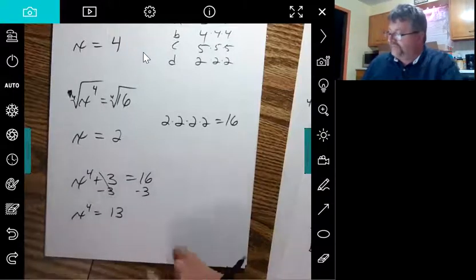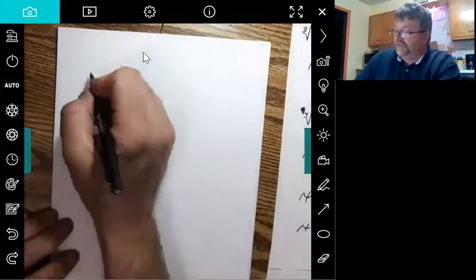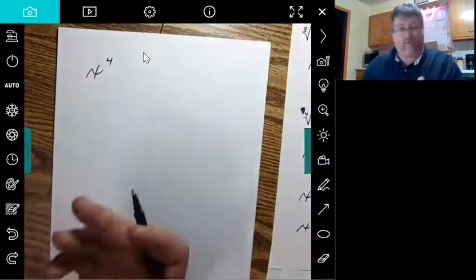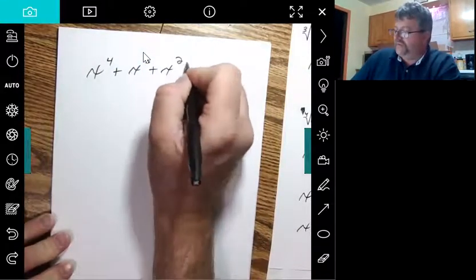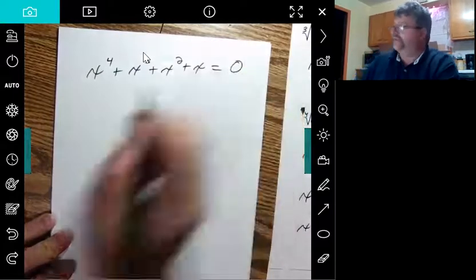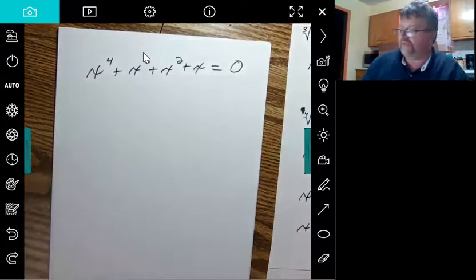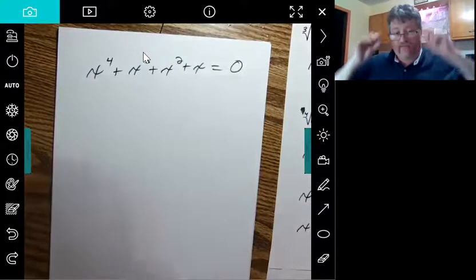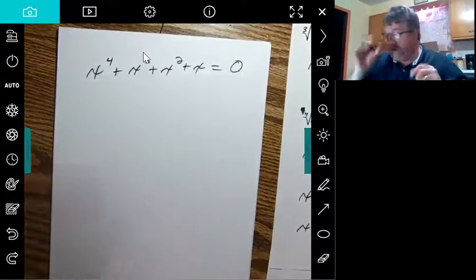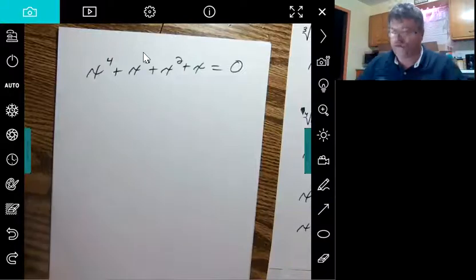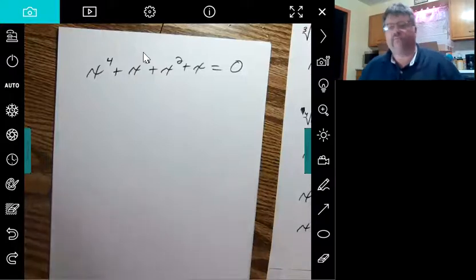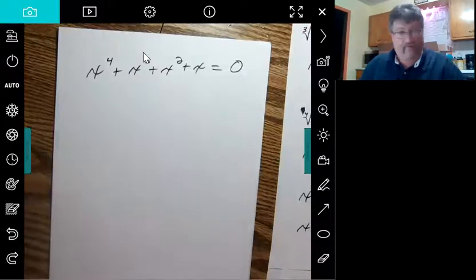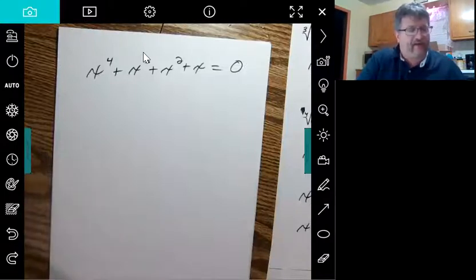It gets even more complicated when we have not only a high order exponent, but what if I started throwing stuff like this in here? What if I had that equals 0? There's a lot more to the story on something like that. You're not going to see anything like that on your exam. All the ones I saw fell into what I call the easy category. Ultimately, you're taking a root of both sides, square root, cube root, fourth root, and then you've got your answer. So that's pretty good for that kind of stuff.